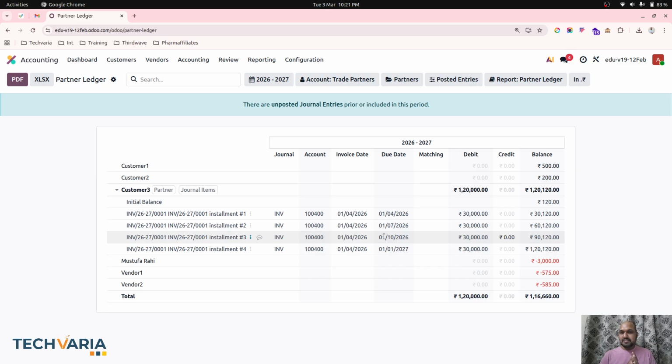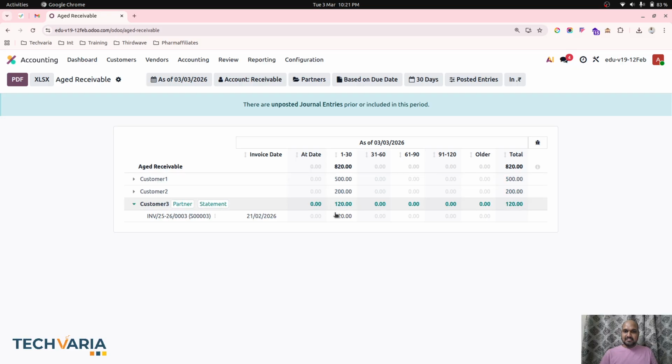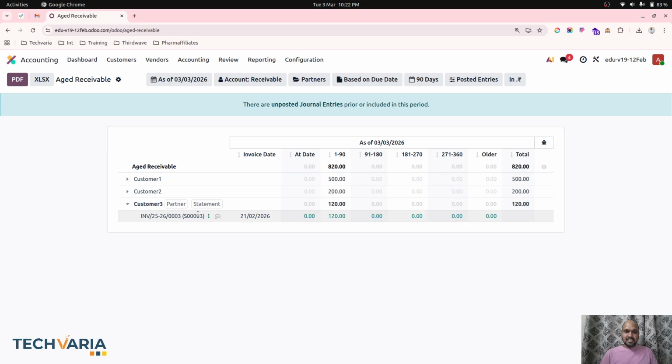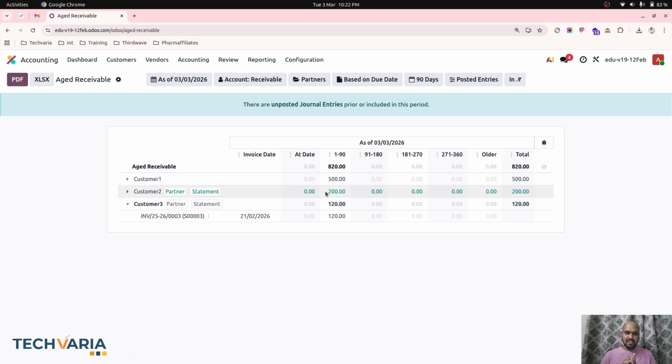Now when I run customer 3 partner ledger, you can see customer 3 has a payment entry based on my invoice date and due date. And then if I run my aged receivable, we can see the counterpart over here based on due date and a 30 days cycle. If I increase to, let's say, a 90 days cycle, it will have the entire statement over here. So you can see the statement will be fetched over here and my planning will be here based on the partner statement of invoice. So now you can see how easy it is to manage such a case.